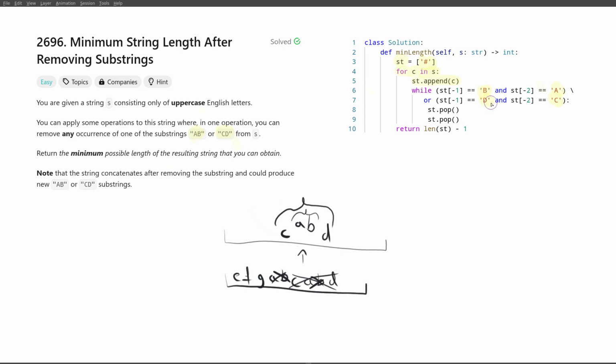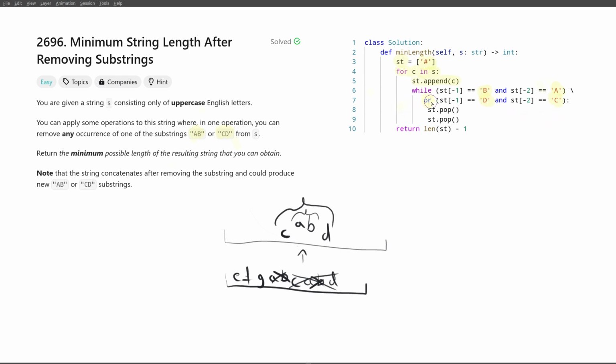Of course, you'll notice that A and B are reversed. That's because in the stack, when adding element by element to the stack, this is a way of reversing the order of values. You can imagine that you have letters A, B, C, D, E, F, G, and so on. So the first letter that we push will be A, but we're looking from the back, so we'll be looking at the top letter as the most recent letter, so the last letter that we've read. So we have to check them in reverse, so this is AB or CD.